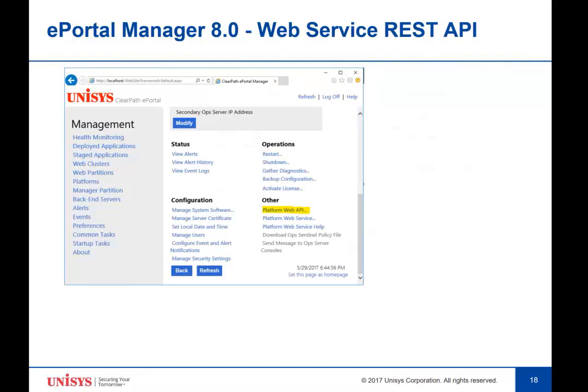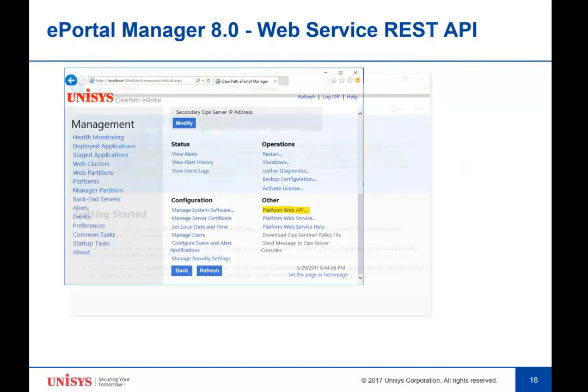So let's take a quick look at that. It's very easy and friendly implementation, in my opinion, that we've done here. You'll notice this is the manager partition page, and under other there, you'll see the highlighted yellow. Right below that was our SOAP-based services. Above that is a new command to access the web API, and that's again the RESTful service.